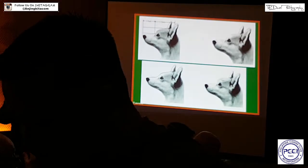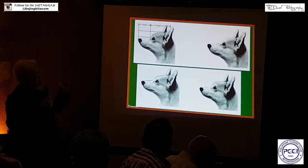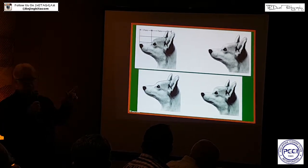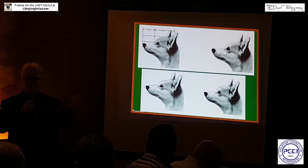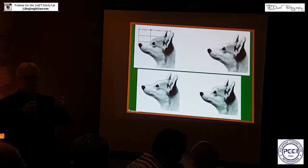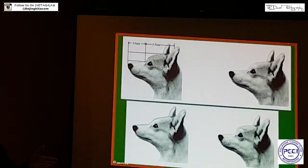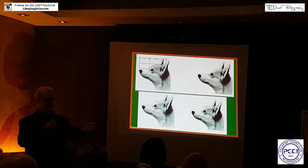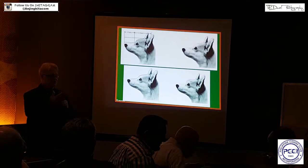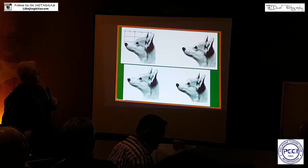We were talking about what makes up an attractive headpiece. So the fore-face should be three parts. The back skull should be five parts from the stop. This is a hard thing to find. We have many Pembrokes, most of them are all equal. They're not three and five. And many of them that get three to five, that are genuinely three and five, excuse me for saying, but they look more Chihuahua-like. They're lovely, I like them, but they begin to look a little more so because they're much shorter muzzles. Three to five is quite a bit less. And here are some examples.